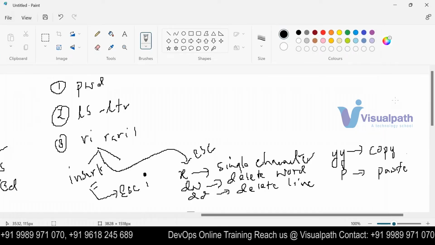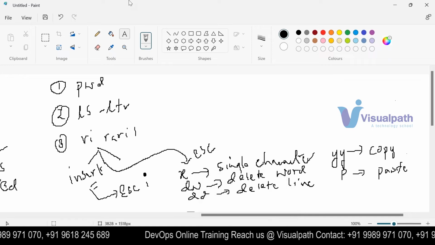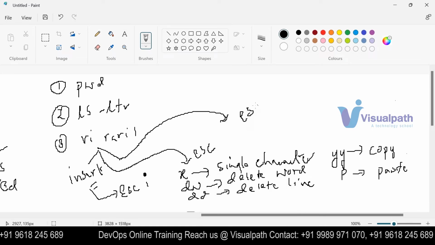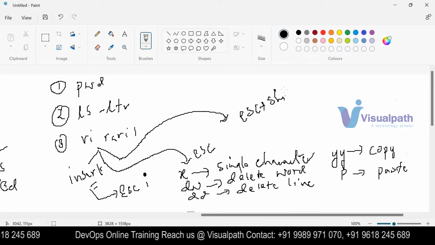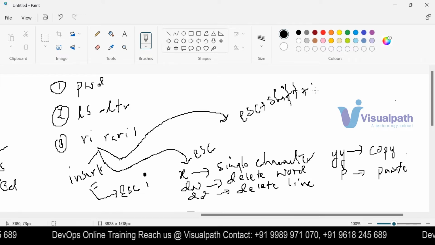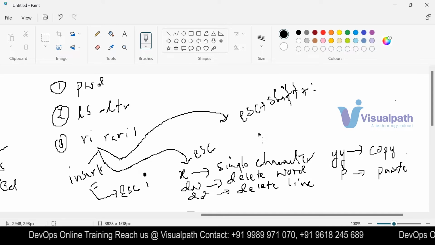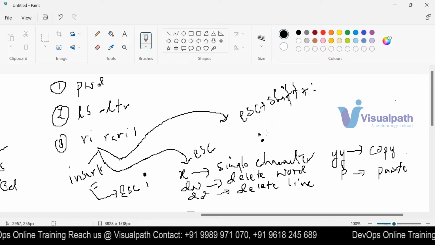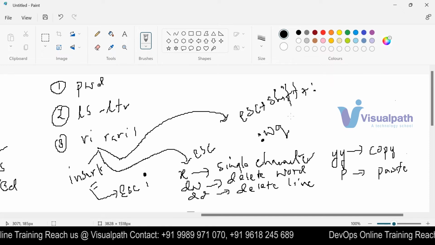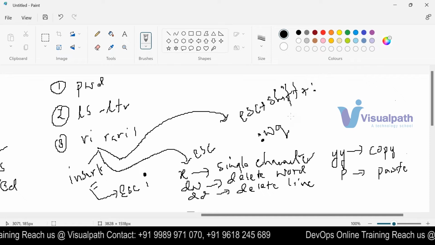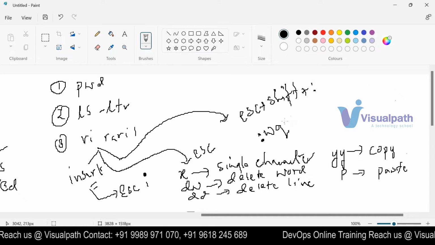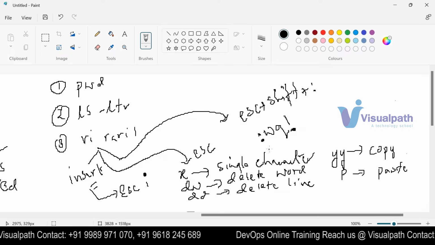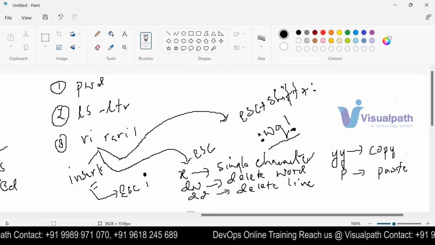Next mode: you created a file, you updated it, now you want to save it. What you have to do is press escape, shift colon. What it will do? At the end of the file it will bring you a colon like this. You want to save and exit: save means W, quit means Q. Sometimes if you want to quit, it is not allowing you, you can even use an exclamation mark. It means you do it forcibly. Just try WQ. If it is giving you a problem, put the exclamation mark also.